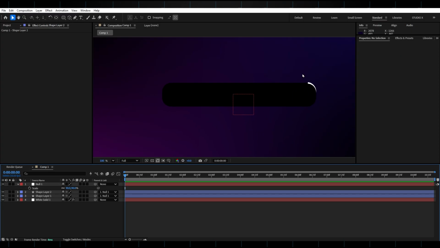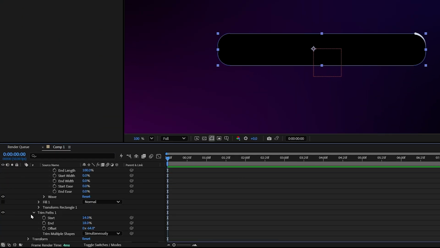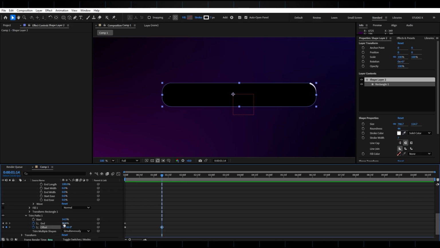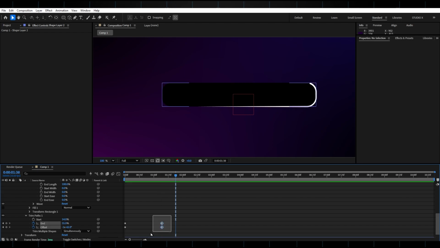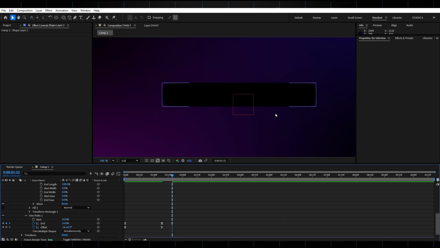Now guys, let's start with this stroke animation. Go to your stroke layer, expand it. In this trim path, make a keyframe on this offset and also on this end, and then move a few frames away and then complete this entire circle, and also increase your end value. Select all the keyframes and press F9 for easy ease. And after your animation completes, make a keyframe on this end again and make it around 14. So now it's completely disappeared.